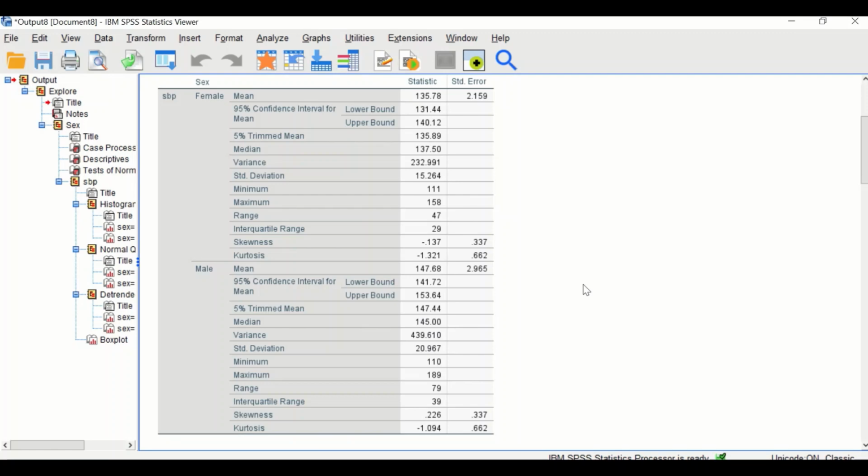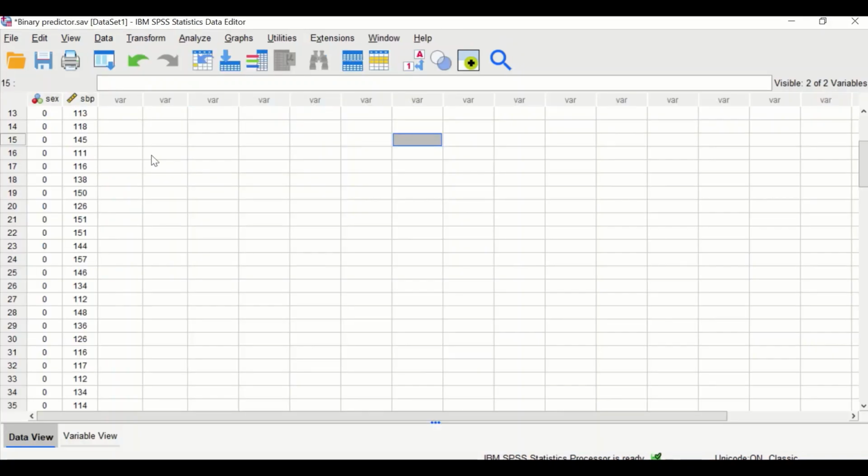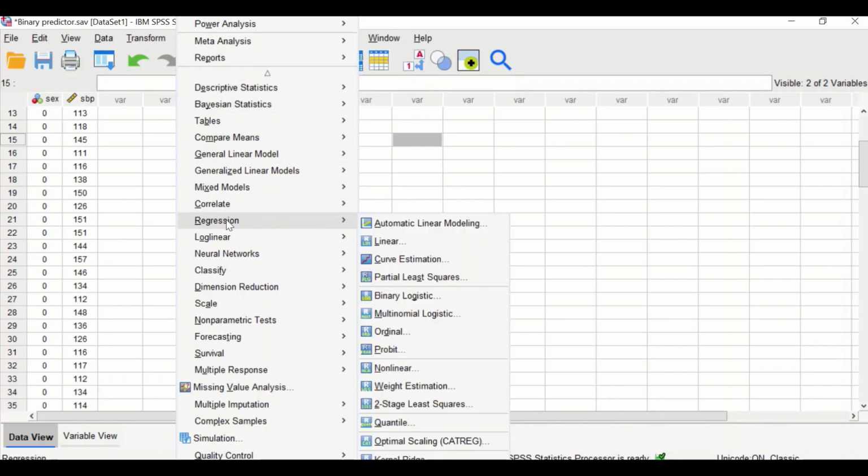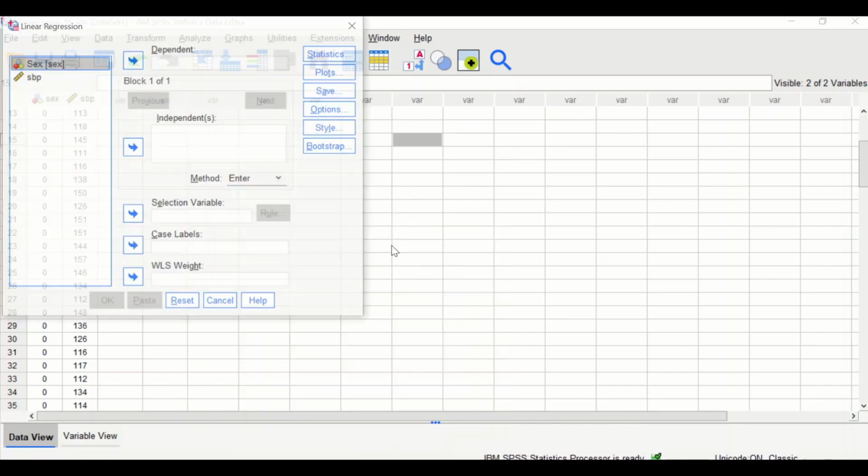However, in this explanation, I will not discuss or describe the assumptions for performing simple linear regression, and that will be left for another video. To do simple linear regression with a binary predictor, click on Analyze, scroll down to Regression, then select Linear.